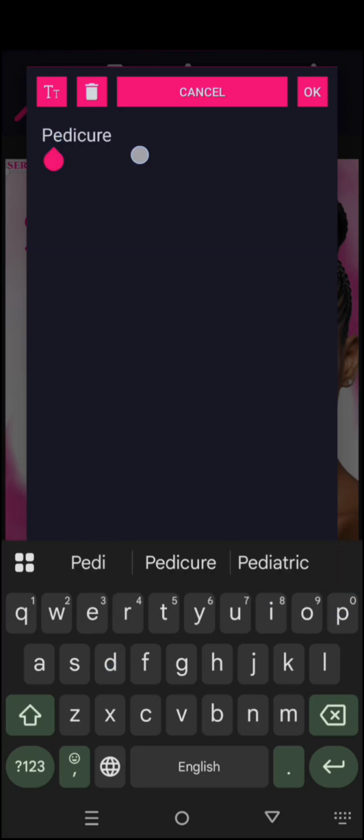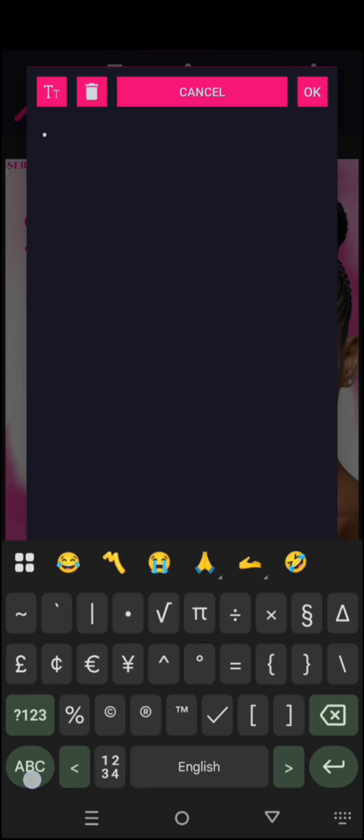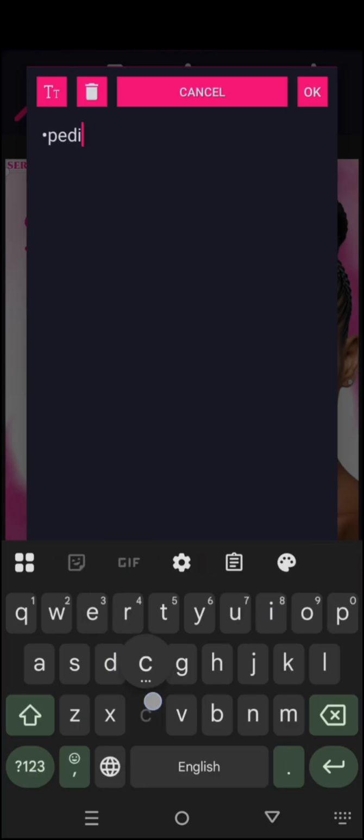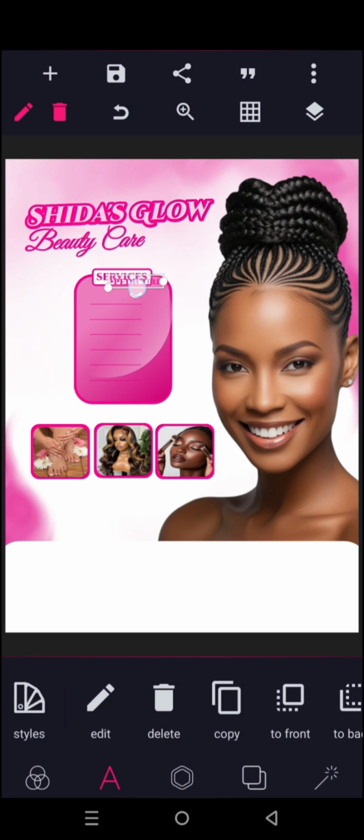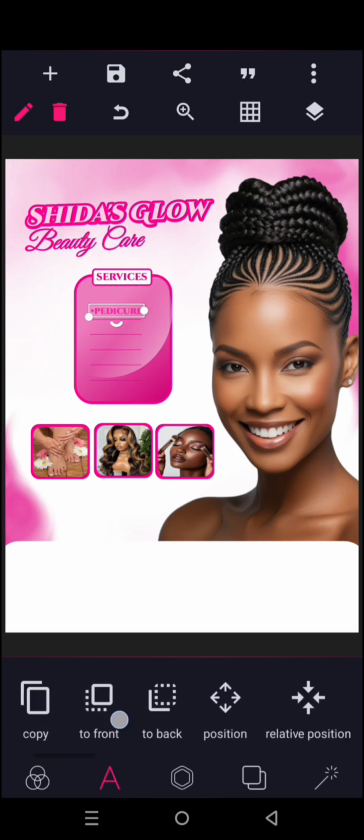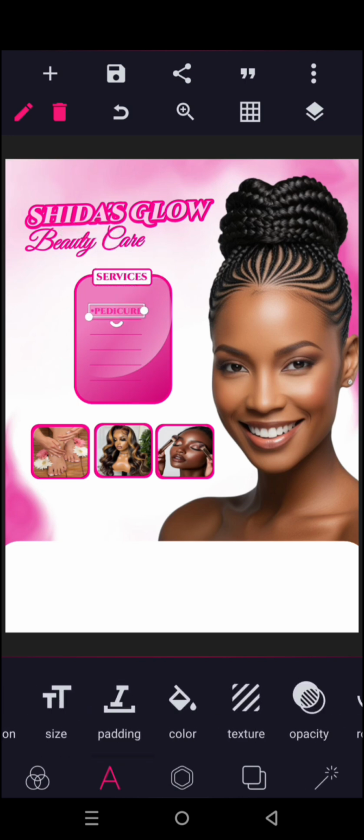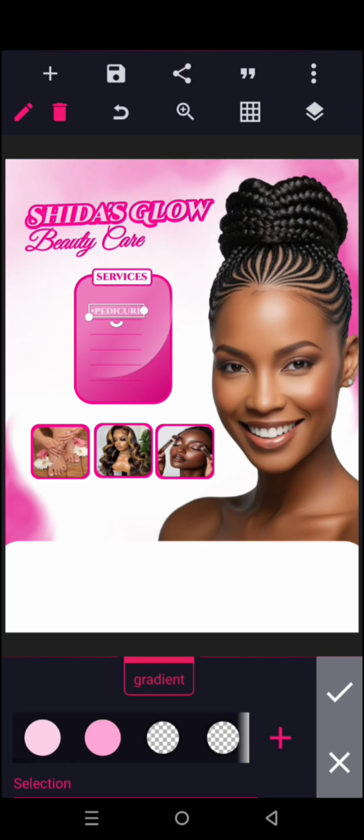And before that, let's put this thing, this. We'll change the color to make it more visible. This. You can as well make it white.